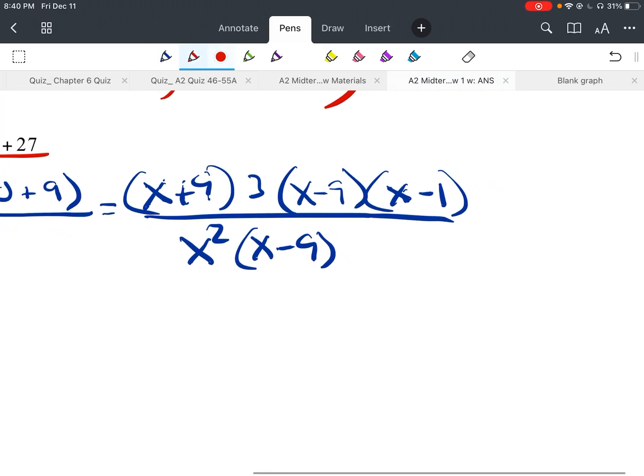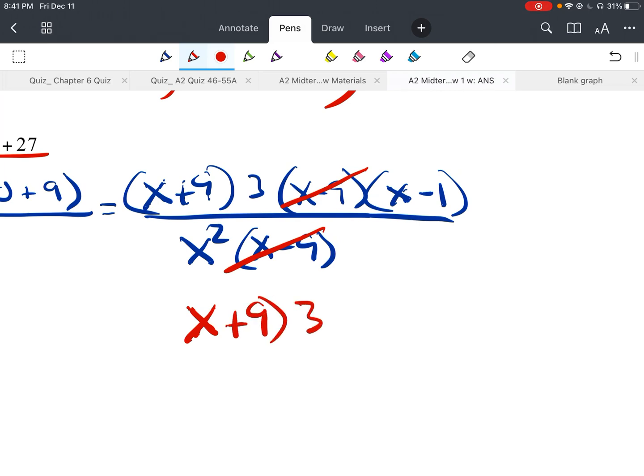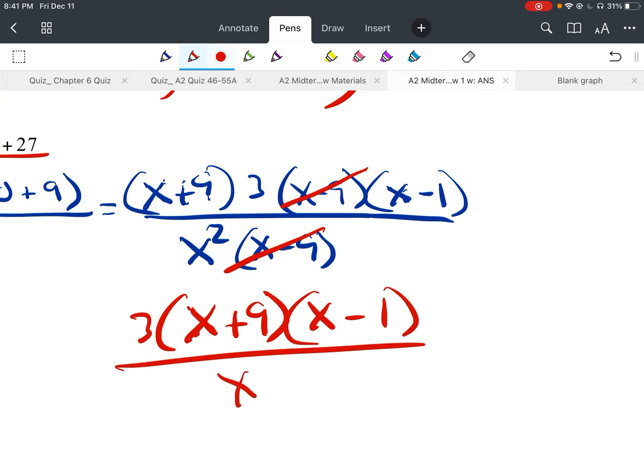All right. What we're going to do is cancel things out. So look, can cancel that and that. The 3 doesn't have anybody you can cancel with. I don't see anything else to cancel. So just write x. Man, what's wrong with this pen? I don't know if it's PDF Expert or the pen, but the pen might need to retire. Anyway, so it's going to be x plus 9 times 3. Well, let me put the 3 out front. That might be better. 3 out front. And then x minus 1 all over x squared, like that. And that's actually a pretty good answer right there. I would leave it like that. Okay.